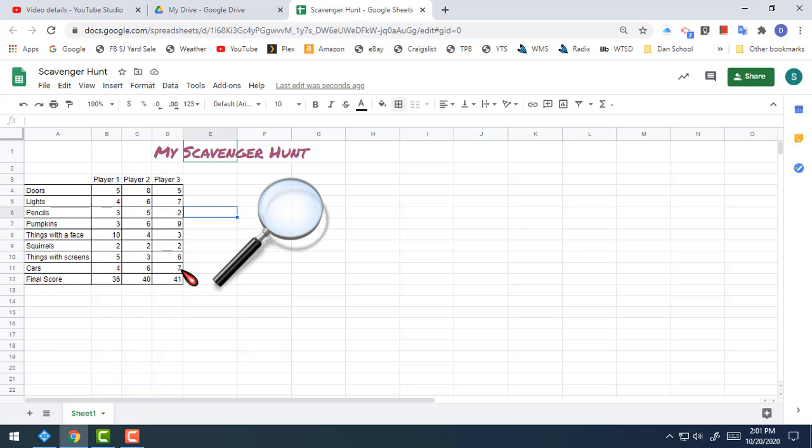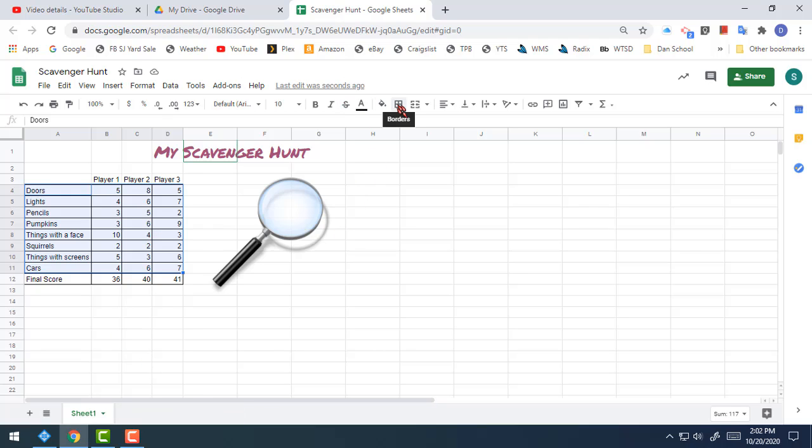But let's say that around this whole section here, I wanted a thicker black line. But I don't want it to be on every cell like we just did. I want a thick black line tracing right where I'm going to put my mouse right here around that whole box, and I'm going to leave off the final score box for a minute. So what I want to do this time is select by putting my mouse in A4, click and hold, and drag down this time to D11, right? Now I'm going to put a thicker black border just around the outside of it, not all of these inside lines.